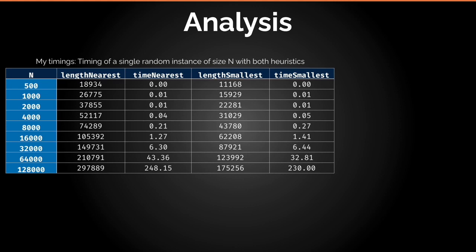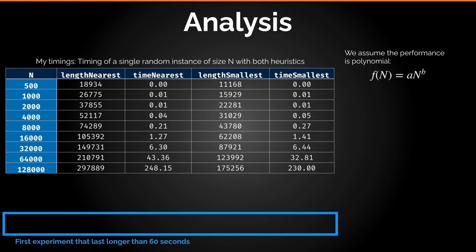So generating data is making sure that, at irregular intervals of n, you measure every parameter of your assignment. So the length of the tour, the time that it took to build it so far, the length of the smallest, and the time that it took to insert the smallest so far. That will help you compare everything.